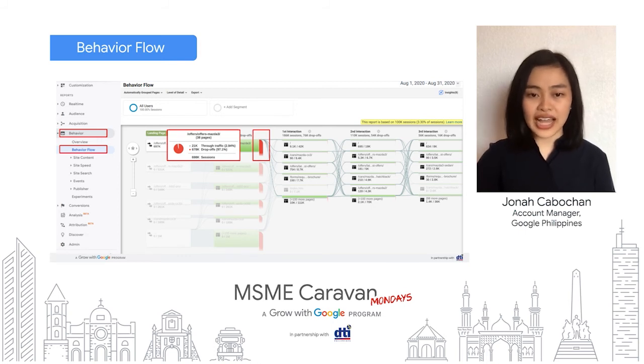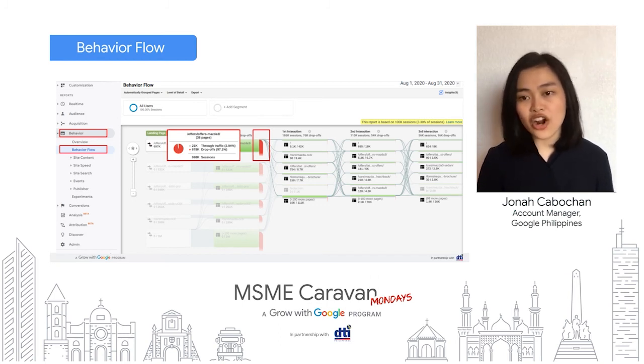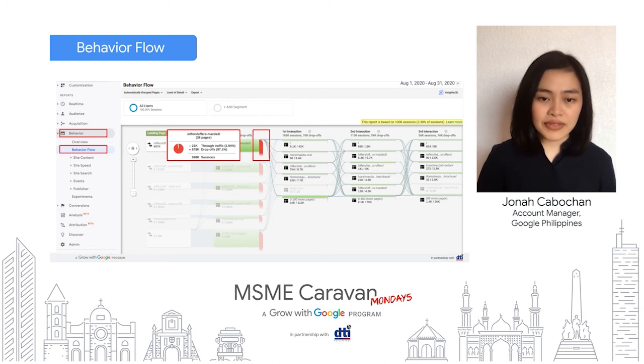And what I normally like to look at would be this drop-off rate. So if you see this huge red section on that first starting page, it actually shows you that 97% of people will drop off or will leave your page after they land on it initially. So that just gives you a good indicator of why my website is performing that way. Is there something that I can fix or that I can address? Are they able to find the specific information, or am I clearly stating what I want them to do? So that's behavior flow.